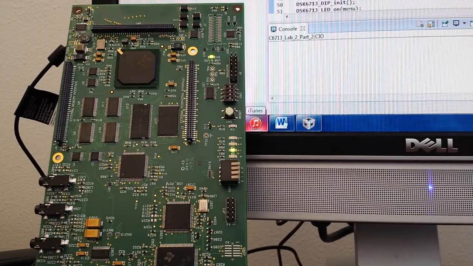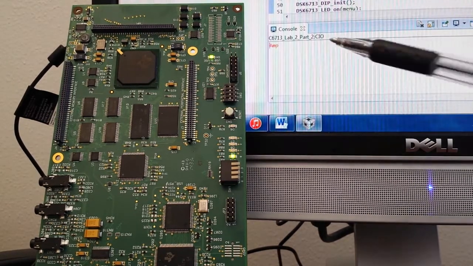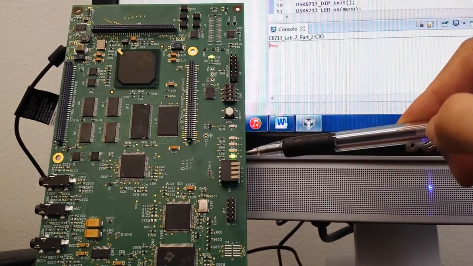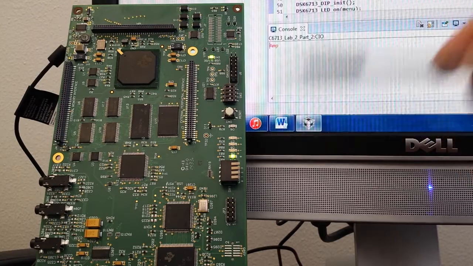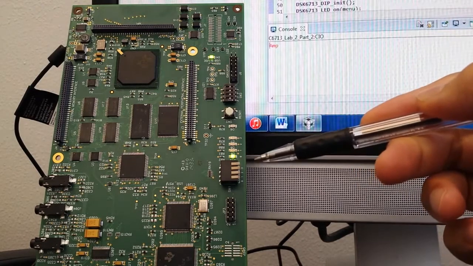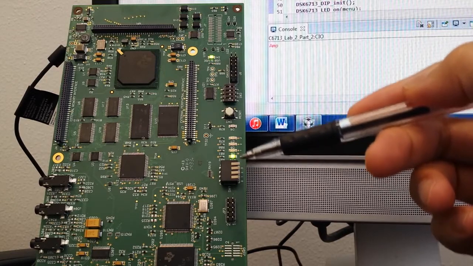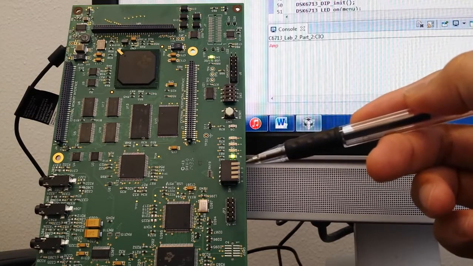Okay, so this is how the Lab 2 Part 2 should work. I'm going to run it, and when I run it, it should first tell you that you're adjusting the amplitude, and LED 0 should be on. Now these are dip switches, so you can actually click them down and they'll stay in position, but we're going to use them like buttons, so don't click it down fully, only tap it if you want to adjust it.